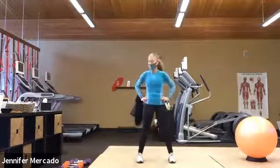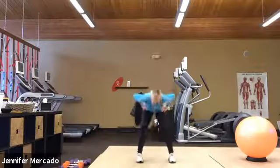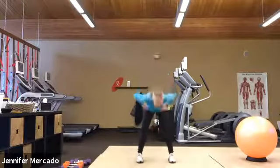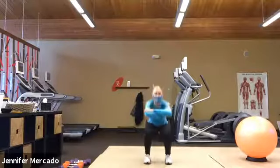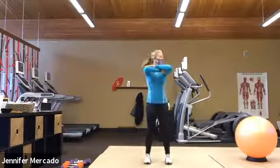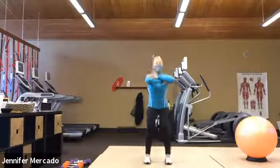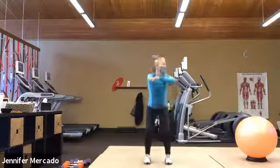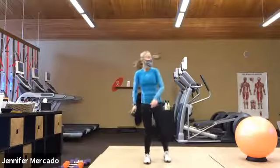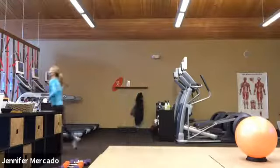We've got some good stuff on tap in our workout today. We've done this format before and I really like it. We start with the countdown down to the power of 10 — 100 repetitions, 100 seconds, and then 10 reps of something we really want to get better at doing. Practice, practice, practice, right? So we're going to start off with 100 wall touches, 100 seconds of double squat double thrust with dumbbells, and then 10 high plank frogs. I'm going to grab my water bottle before we get started.